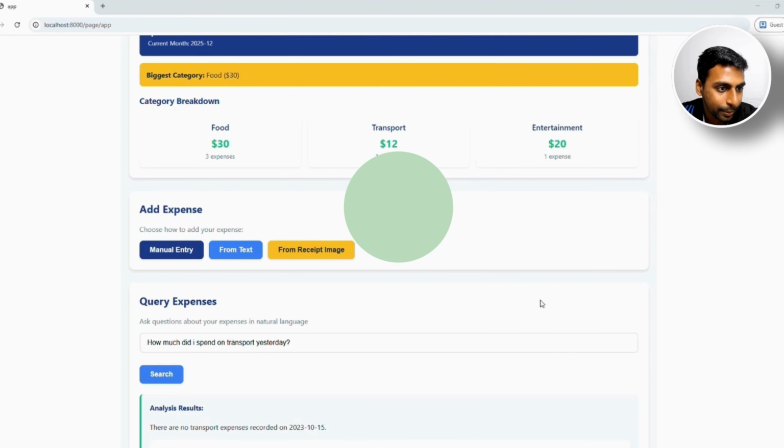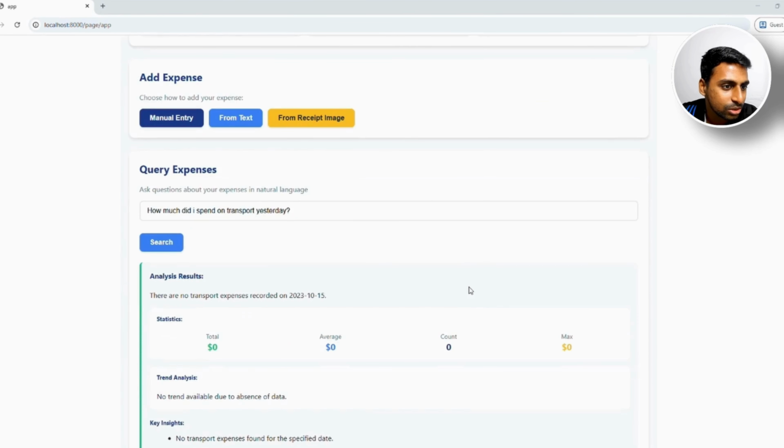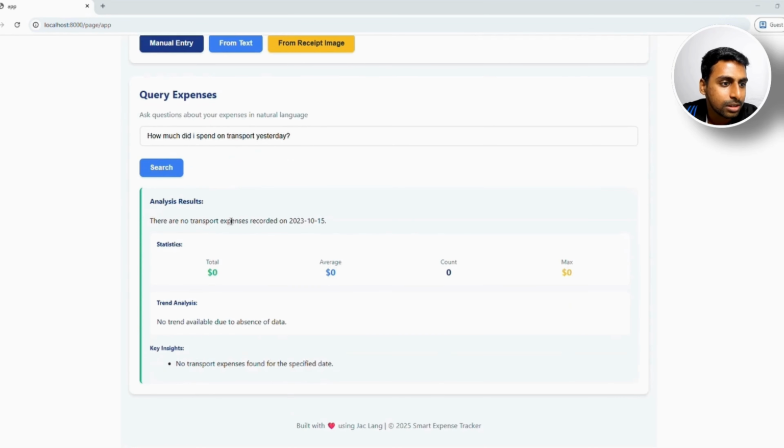Okay, so it has actually come. There's a problem with how the date is being extracted. So I think we'll have to work on this, particularly with the prompt, or maybe when we are passing the date into the query, we extract it from the get current date function and pass the correct date there. So other than that, it looks good.